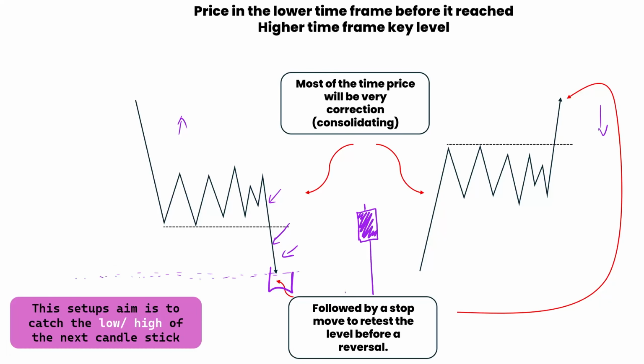Let's say you want to enter the market around this area. You will see that when you move on to the higher time frame, your trade will be around this area here, because you traded this move to the downside, and then suddenly when price shoots to the upside, you will be in a trade, and then this is your entry. Your entry will be around this area most of the time. This will be your next candlestick. You'll see that price is rejecting.